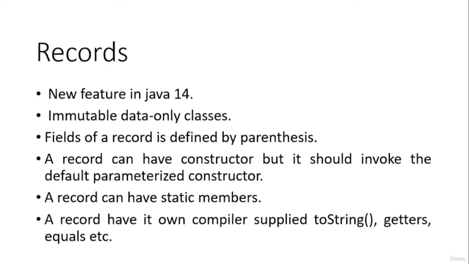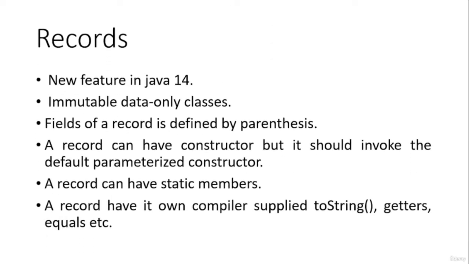Now, in this final lecture of this section, we will discuss records in Java. So, what are records? Records are data-only immutable classes. In an encapsulated class, we have to create getters and setters and then create the particular fields and everything. So what if Java has a feature which will allow us to have these kinds of classes automatically generated?